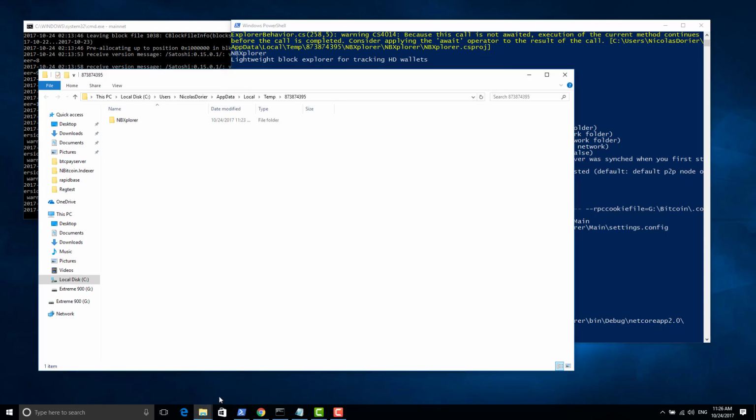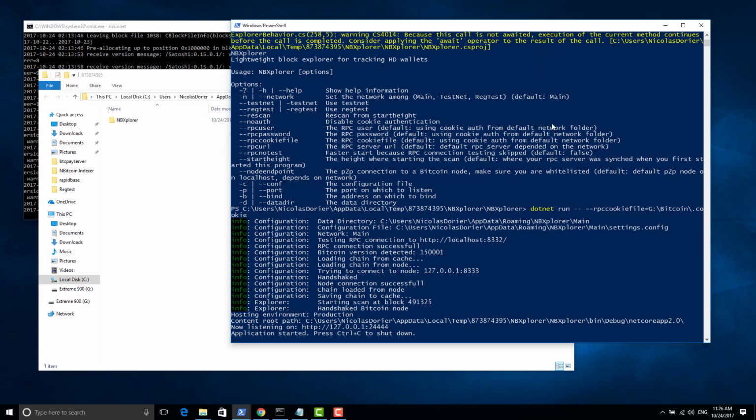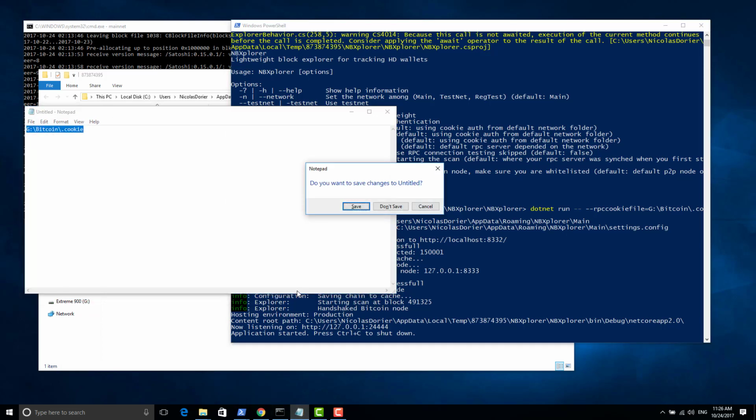So second step, one thing to notice is that, like Bitcoin, for those who are familiar with Bitcoin Core, you can specify the parameters from the command line or also from a config file. So you can also put your parameters here. Just to show you how it looks.